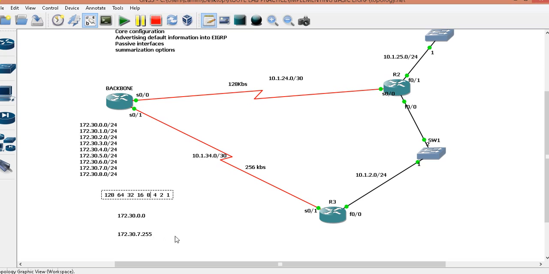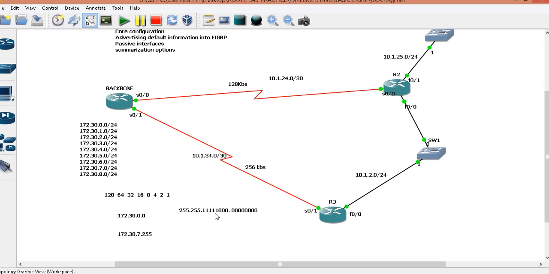So the first octet is all the same, 255. Second octet all the same. The third octet will need 5 bits: 1 2 3 4 5, 6 7 8. Good. So let's convert these 5 bits into numerical. We can subtract 4 2 1, that's going to be 7, from 255.